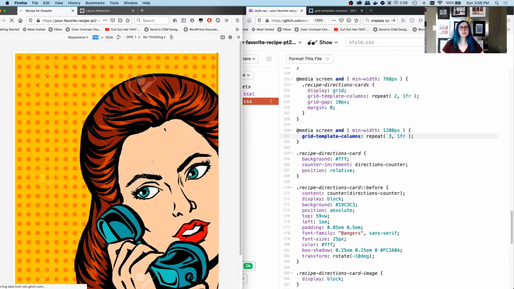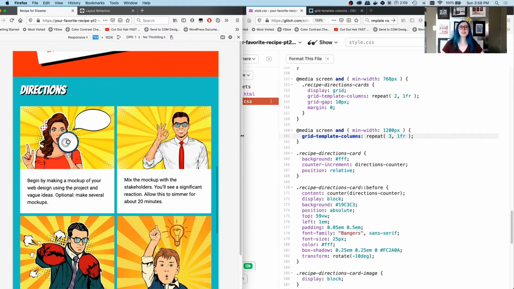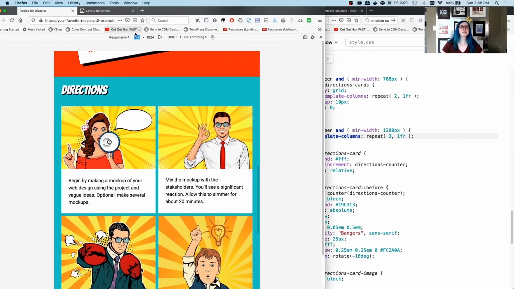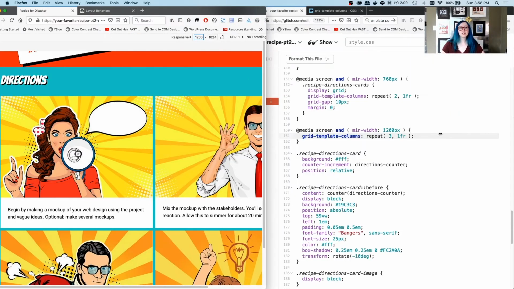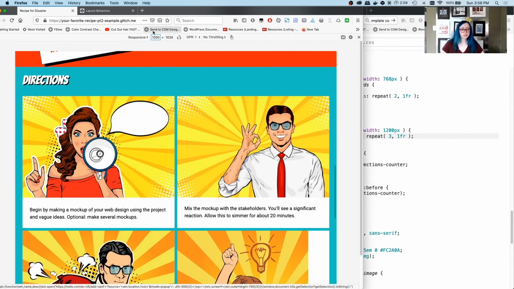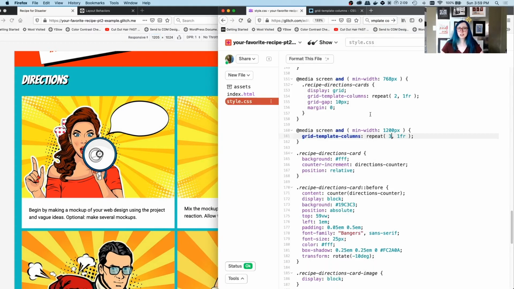Did it do anything here yet? No, because this isn't large enough. We have to increase the size. So let's just change this to 1200. Let's see if this is being a little finicky about applying the correct styles, I'm noticing. Maybe it's because we're not at 100% width, 1205. Did I get this right? Min width, 1200 pixels, grid template columns.